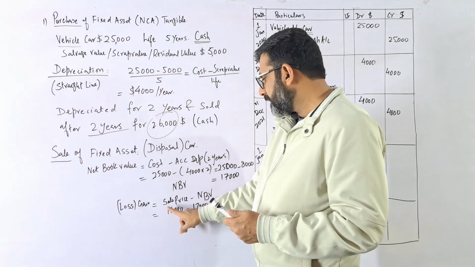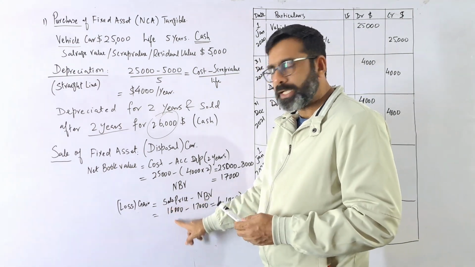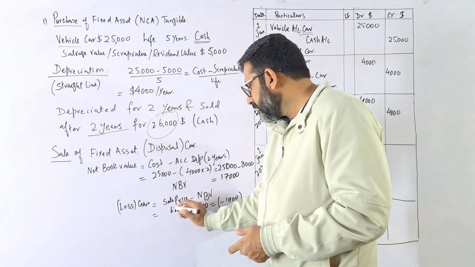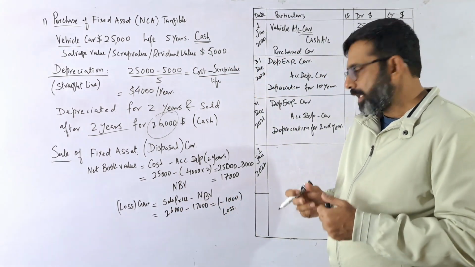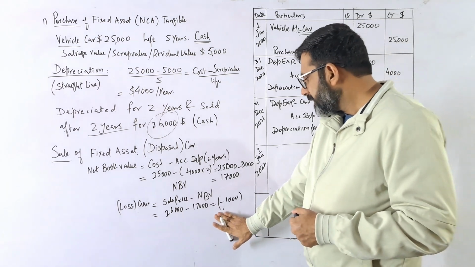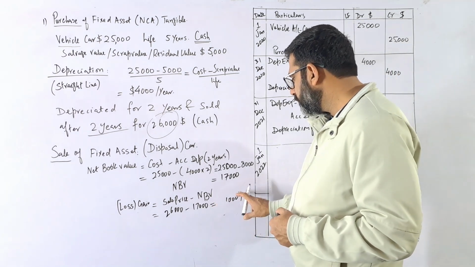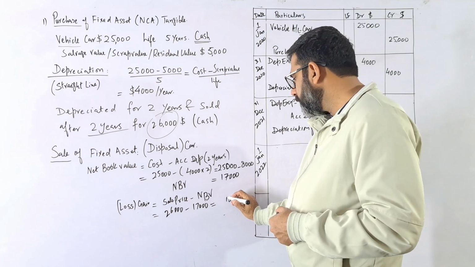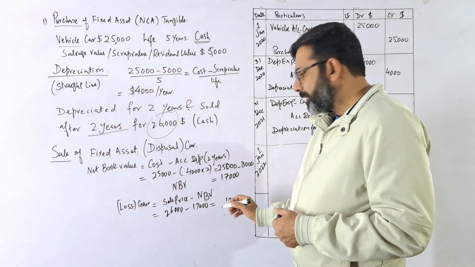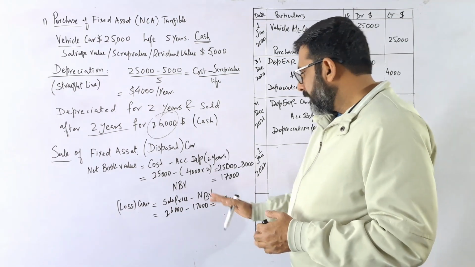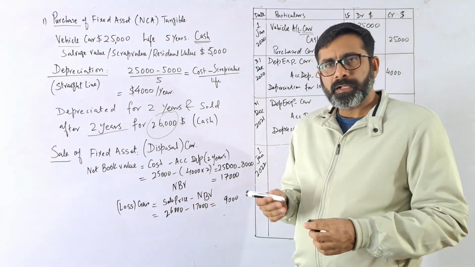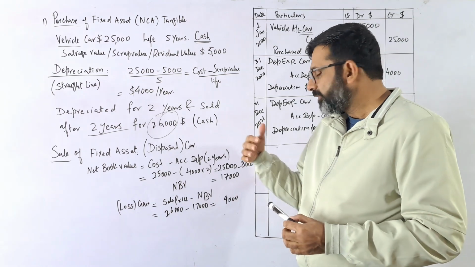So sale price here is not 16,000. So here it is how much? We are just replacing that with 26,000. The second thing that is very important, now we have to see either the balance is positive or negative. The balance is how much? The balance is 9,000. It means they are selling the car for the value which is above the book value.